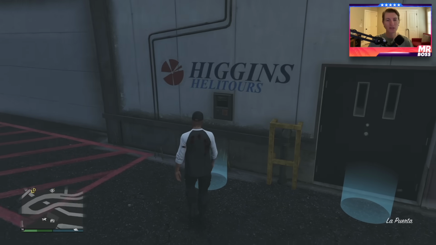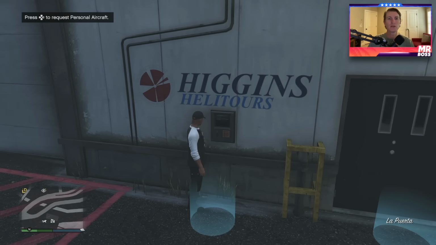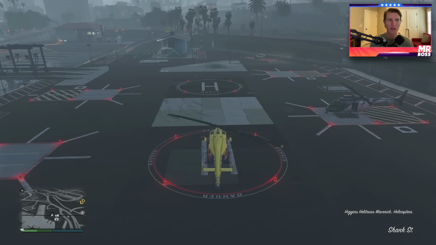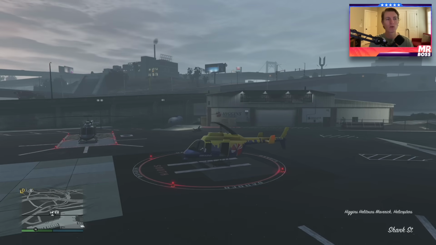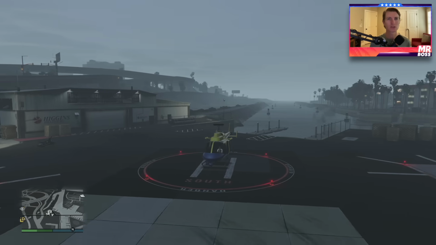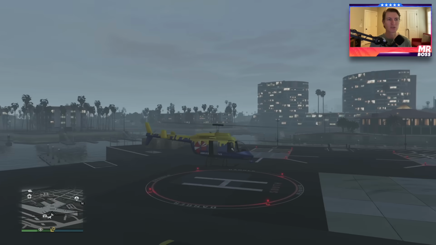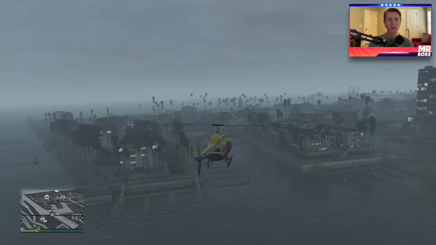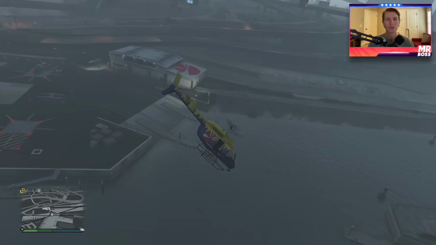However, what Higgins Helitours will actually offer you is the ability to spawn in a helicopter of your choice. You can spawn in a personal helicopter, a Pegasus helicopter, or my personal favorite, because it gives me such Grand Theft Auto 4 feedback and nostalgia, a Higgins Maverick. I love the color scheme of that. The livery looks amazing. Then you can fly it around and do whatever you want.